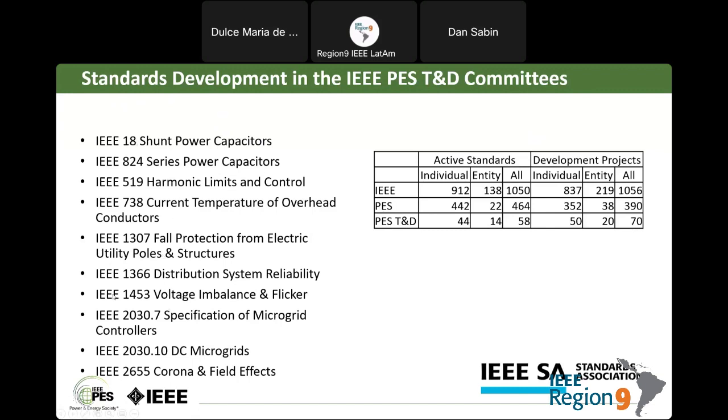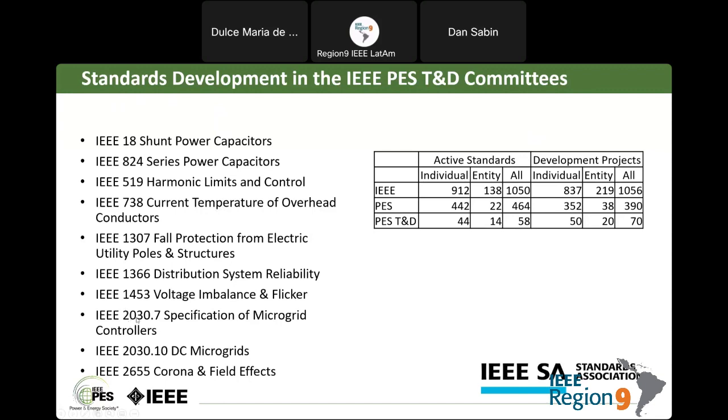So over here on the left, I tried to give you, as I said, we've got 58 active standards. Here are some of the standards that give you an idea of what's in our scope. IEEE 18 for shunt capacitors, 824 series capacitors, IEEE 519 for harmonic limits control, IEEE 738, which tells you about current temperature of overhead conductors.